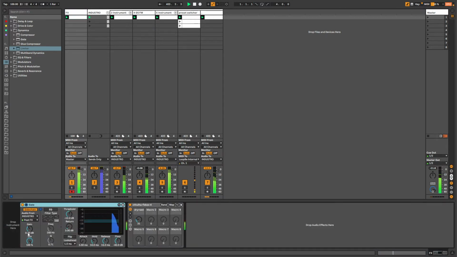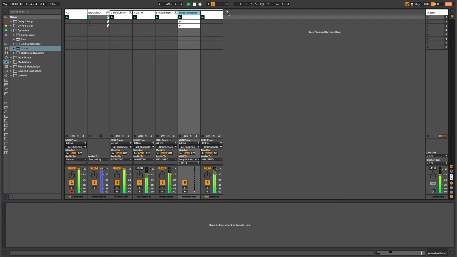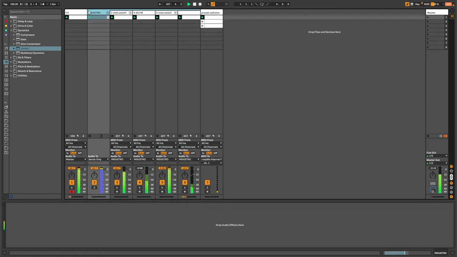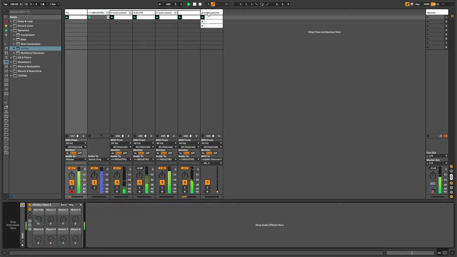Just pull this down really quick. Okay, I just wanted to make sure that no sounds were existing outside of this group being looped through our gate here.